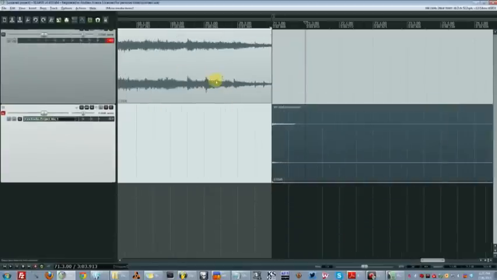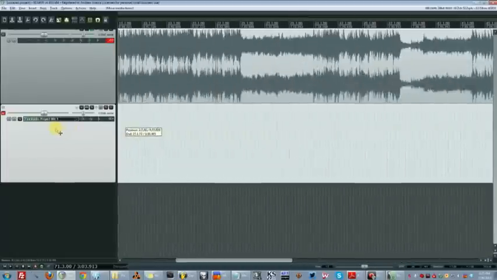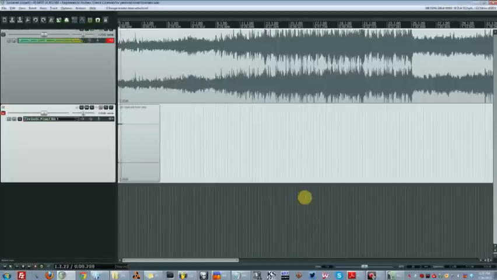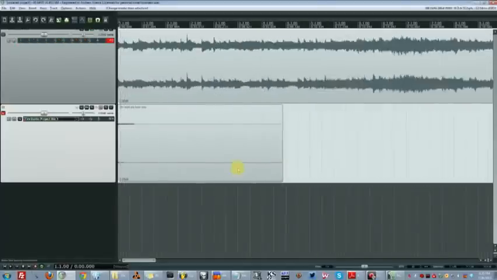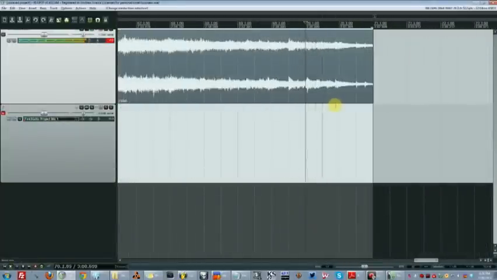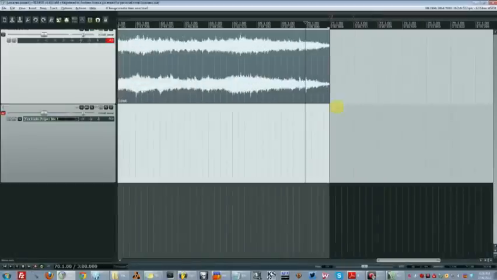So the simplest solution is actually to take this tail and move it to the beginning of the track. That way, when you first play it, it sounds the same. You're not really hearing a difference in the tone of the piece. But then when it loops, it's actually totally seamless. There's no click, there's no pop, there's nothing like that. So that's one way to do it.